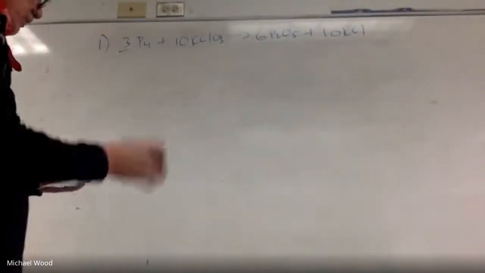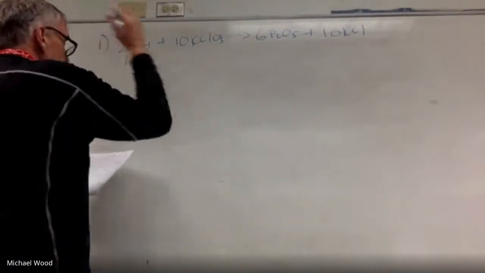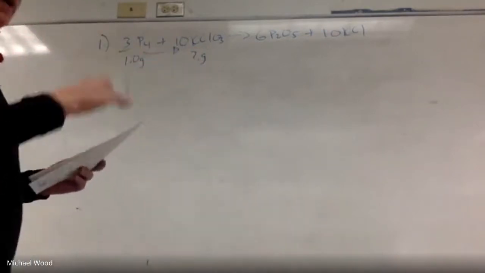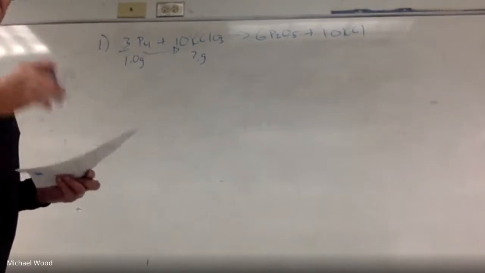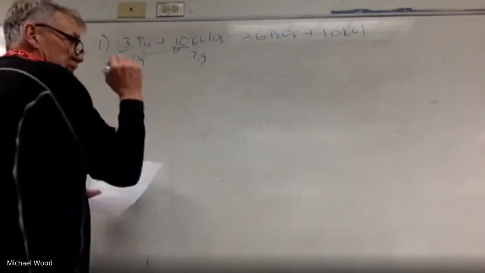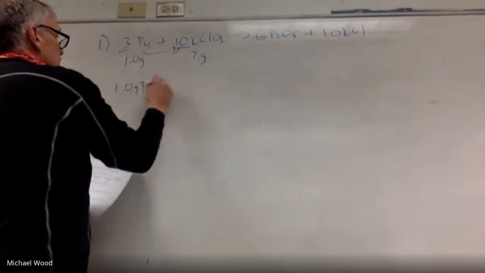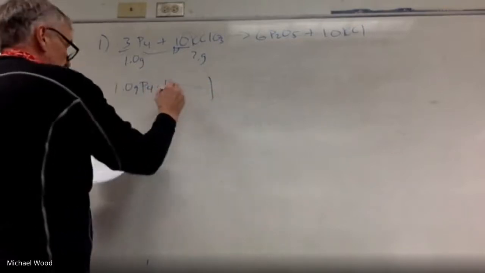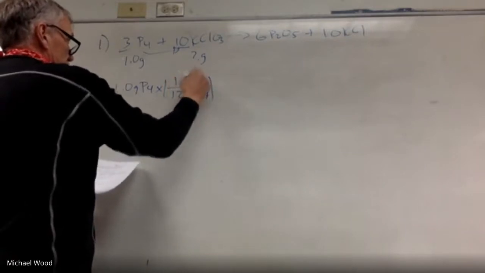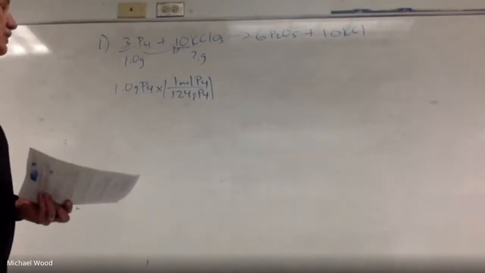Okay, so if I look at what this says, I have 1 gram of P4, and I want to find grams of this. So again, when it's gram to gram, mass to mass, I've got to do 3 steps. So I know it's a 3 to 10 ratio, but that's a mole ratio. So my first step, and I've got it written there, is I've got to convert to moles. If I want to use a 3 to 10 ratio, I've got to convert it into moles.